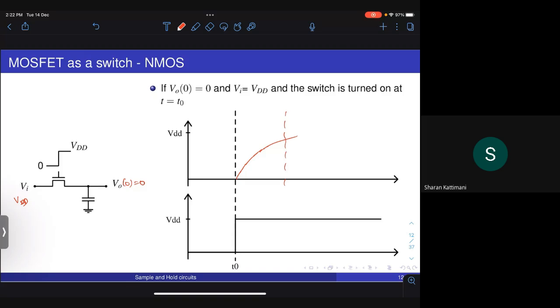This is again saturation, because the drain is at VDD, the gate is also at VDD, and the source is at ground. So this will be the drain, this will be the source, and this is the gate. Gate and drain are at the same potential, and gate to source is greater than VT, which means the transistor is in saturation. It acts like a current source, but the value of the current keeps reducing as the source voltage goes on increasing. Because of that, you get this exponential increase in the output voltage value. So here the MOS is in saturation.